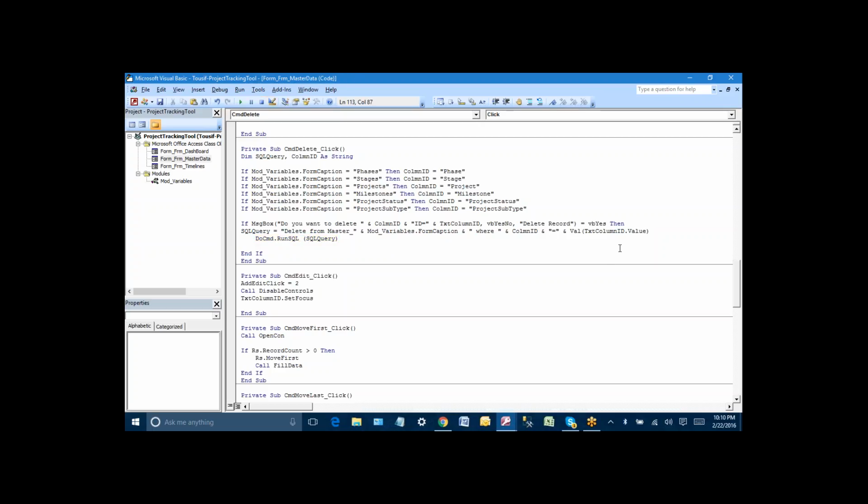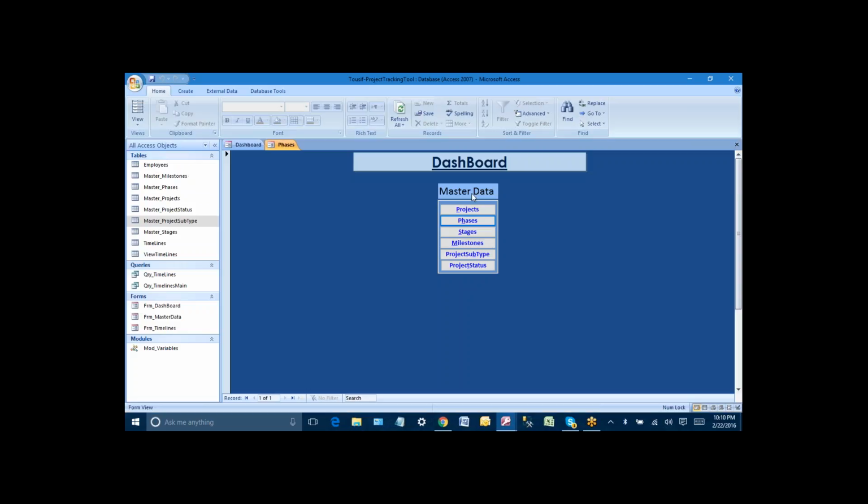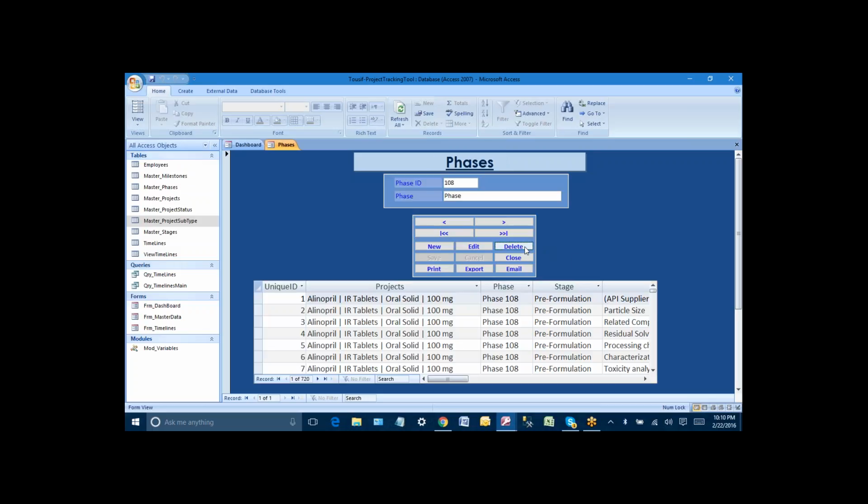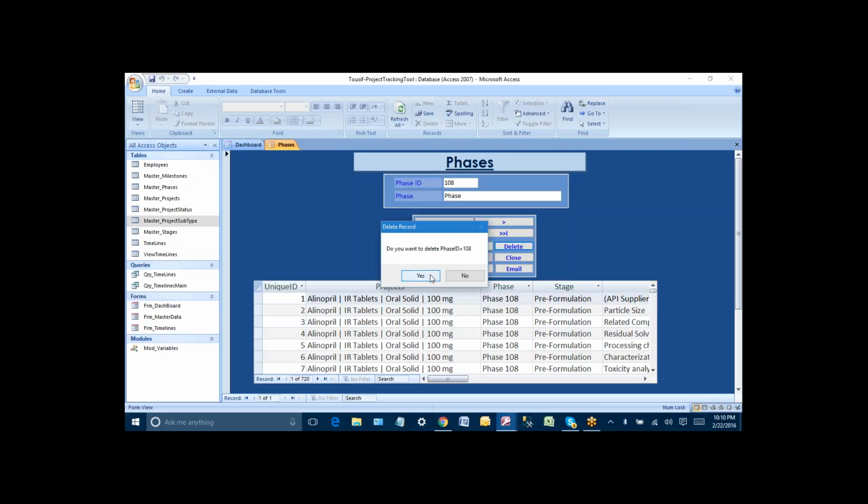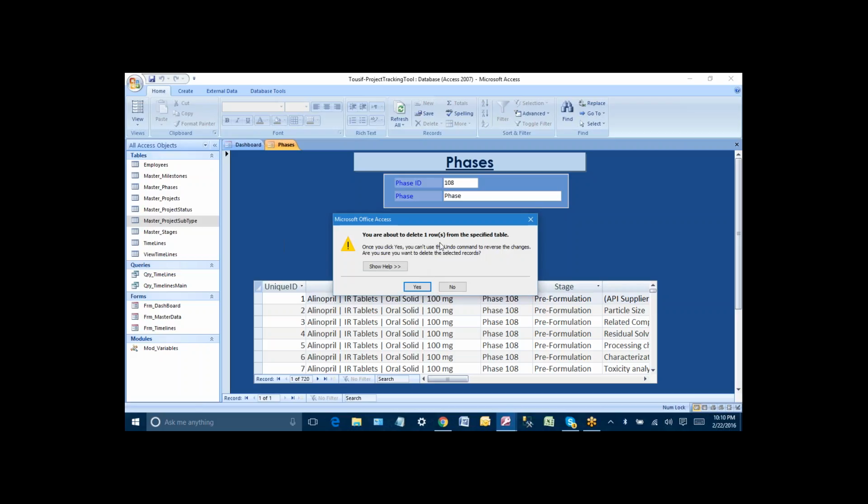Now I'll add the ID here so that we don't have to add 6 times. Now it's working. You are about to delete one row from the specified table.